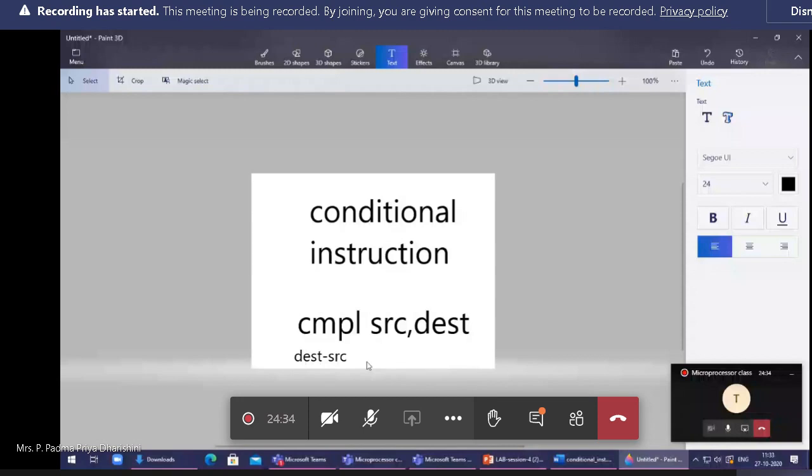So now I have given an overview of the compare instruction. The compare instruction performs the subtract operation, but the source and destination values won't change. Why do we have to do this? The compare instruction will set the flags, and the flags are what we are interested in. There are 5 flags that we are really interested in: negative, zero, carry, overflow and parity. First I will show all the things, and then, okay, see here.